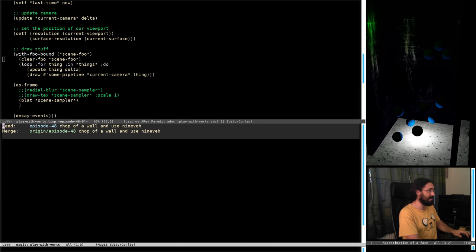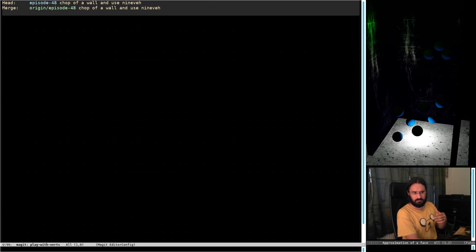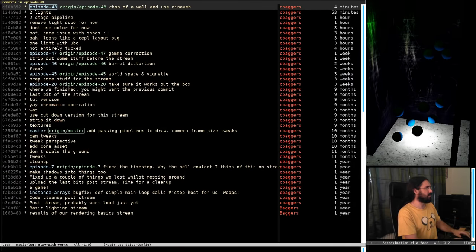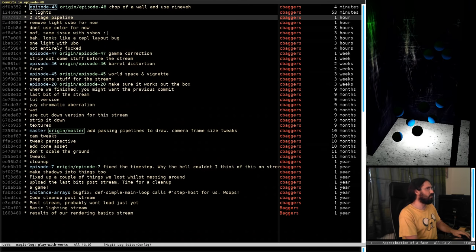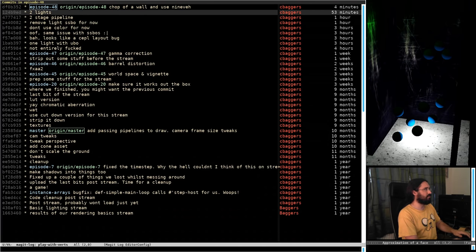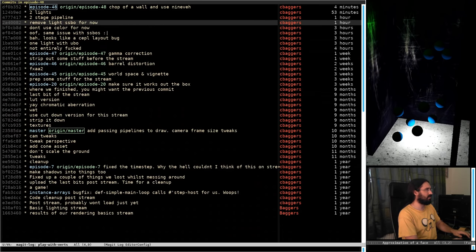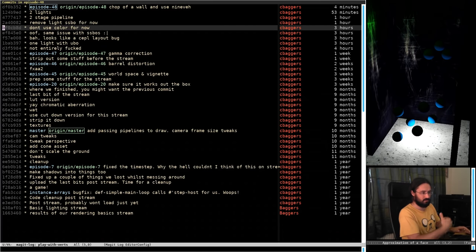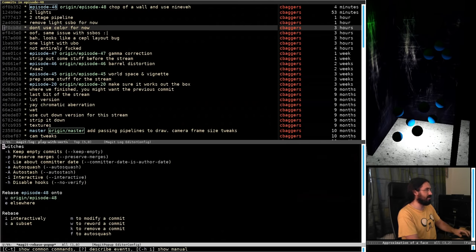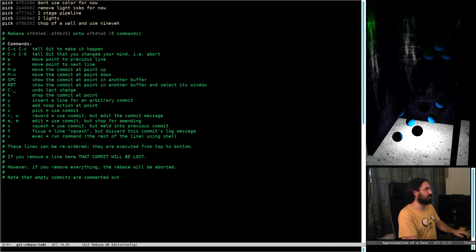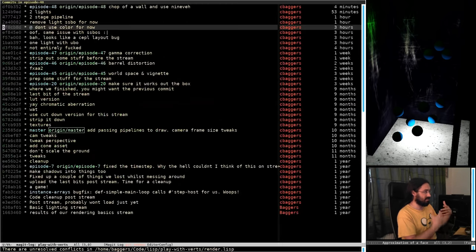It really pays off when you're doing rebasing. So if I wanted to move this commit before this commit and then squash one, I can pick the earliest commit in the rebase range, do rebase interactive, and I can grab this one and just move it up like here. And then I'm going to squash it into this. And so now if I do Control C, Control C, it's going to go and do that.